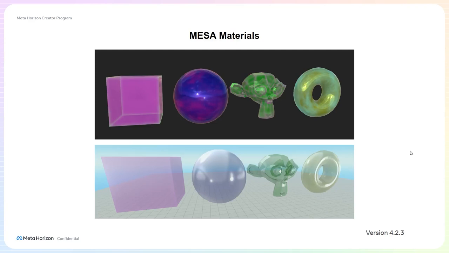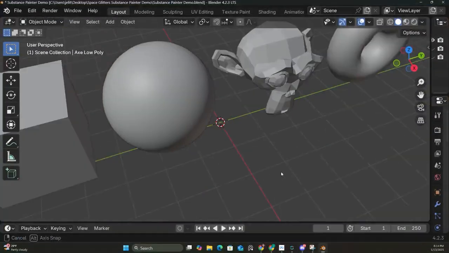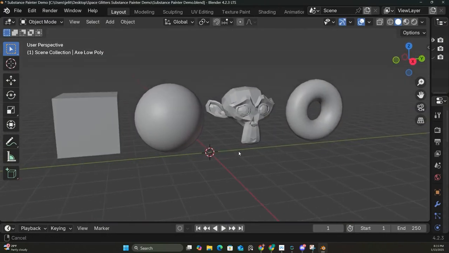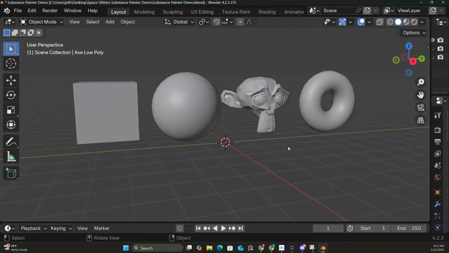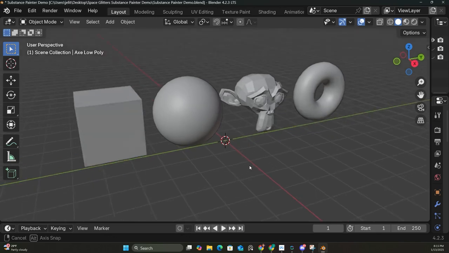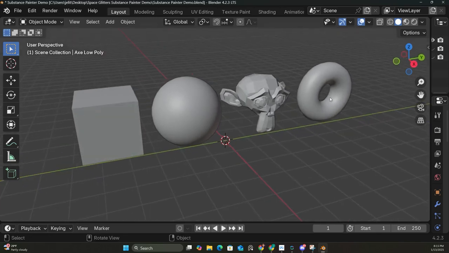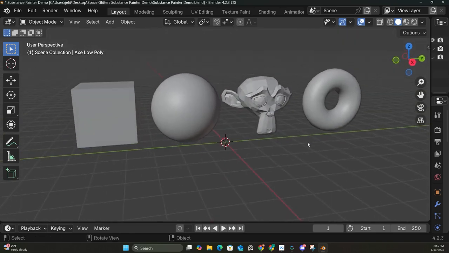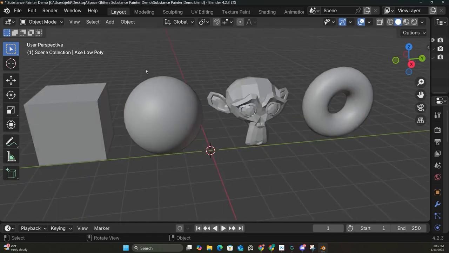Now, we are going to cover how to make glass. I think this is a lot of favorites here. A lot of people want to make glass and crystals and anything super shiny and magical. I will show you how to do so. So here are our items. I went really simple, as you can see from the slides, so you guys can see the difference. I have a square, a sphere, Sue the monkey, and I'm going to call this a donut. So a torus, but a donut.